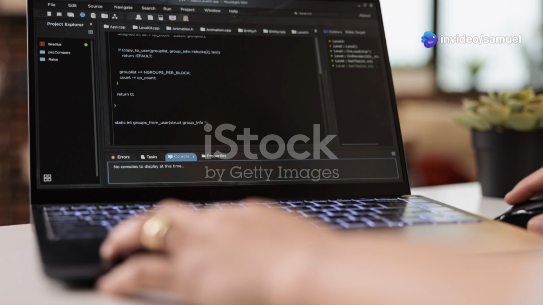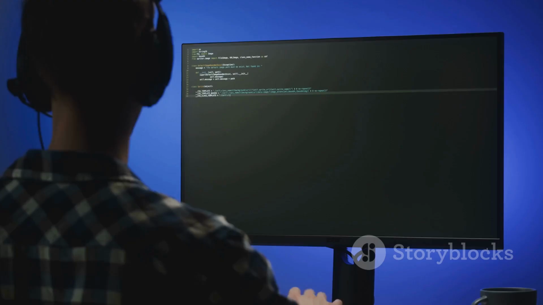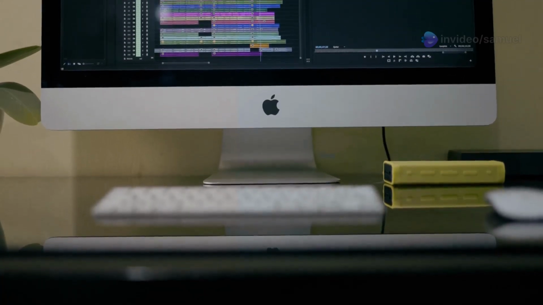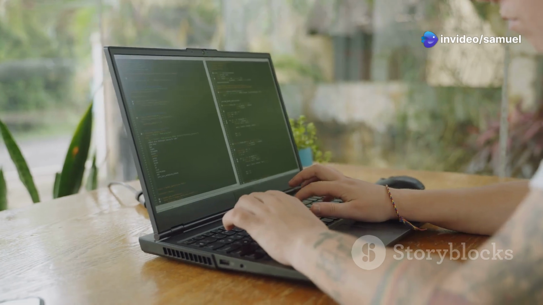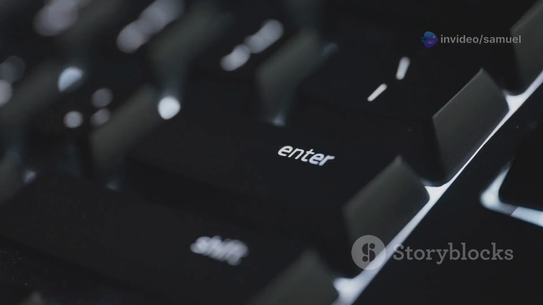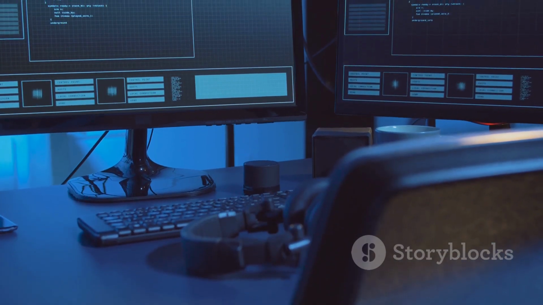Linux is great because you can add many tools. These tools are called software or programs. Installing software in Linux is often easy. Linux has things called package managers. Think of a package manager like an app store, but it is usually used in the terminal. You type a command to find software. You type another command to install it. This makes getting new tools very simple. You can find software for almost anything.